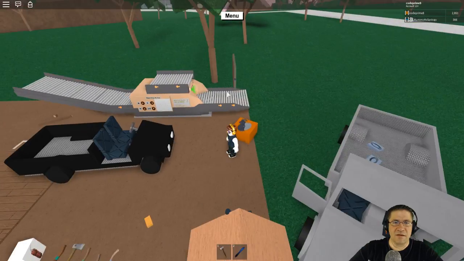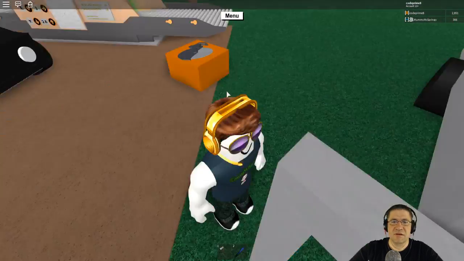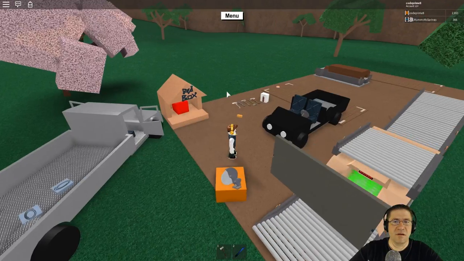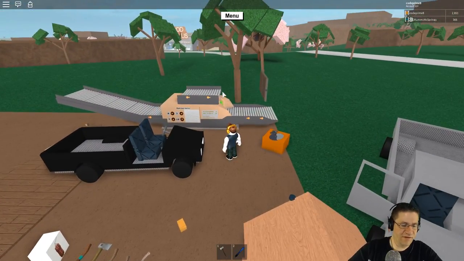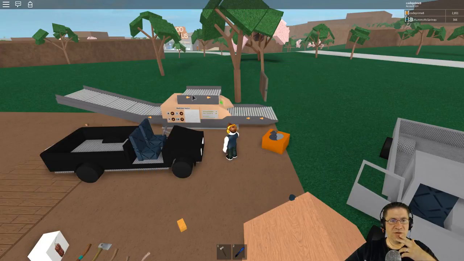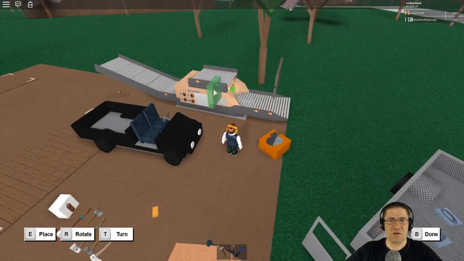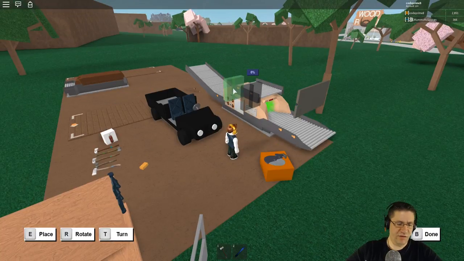Alright. Yay! I have an elm tree, and I'm going to throw it in the thingy-majiggy. Oh no. What have I done? Oh, we have to lift. That's why. Okay, so let's go to our blueprint and do floors, regular floor, right about there. That should be good.